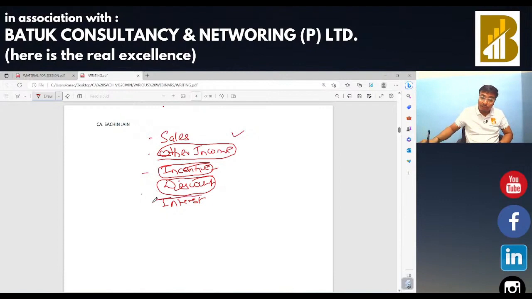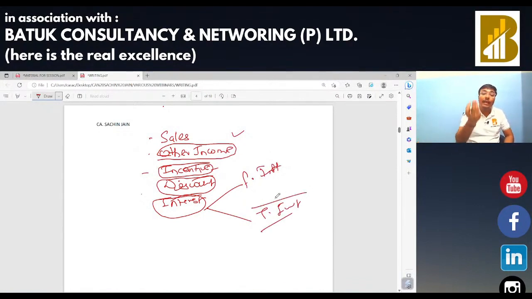Now sir, in case of interest, the party will argue that this interest is on account of my financial interest, on account of a loan. In that case there is no GST applicable. But you need to check whether it has happened that your taxpayer sold a particular product to a buyer, and the buyer had not made the payment on time, and due to late payment your party is collecting interest from that. In that case the interest should be treated as trade interest, and there is applicability of GST on trade interest. So you need to classify the interest as financial interest or as trade interest. There is no GST in case of financial interest, and there is applicability of GST in case of trade interest. So you need to analyze the same.